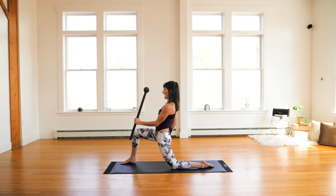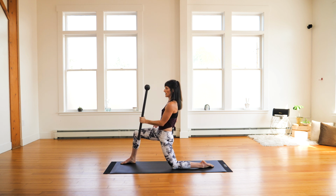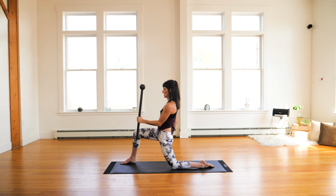3 more. Angle it back. The angle is important, especially when you're yielding a mace with straight arms. Having that little bit of angle ensures that you're stabilizing from your lat versus leaking power at your elbow joint. Last 2. Last one.